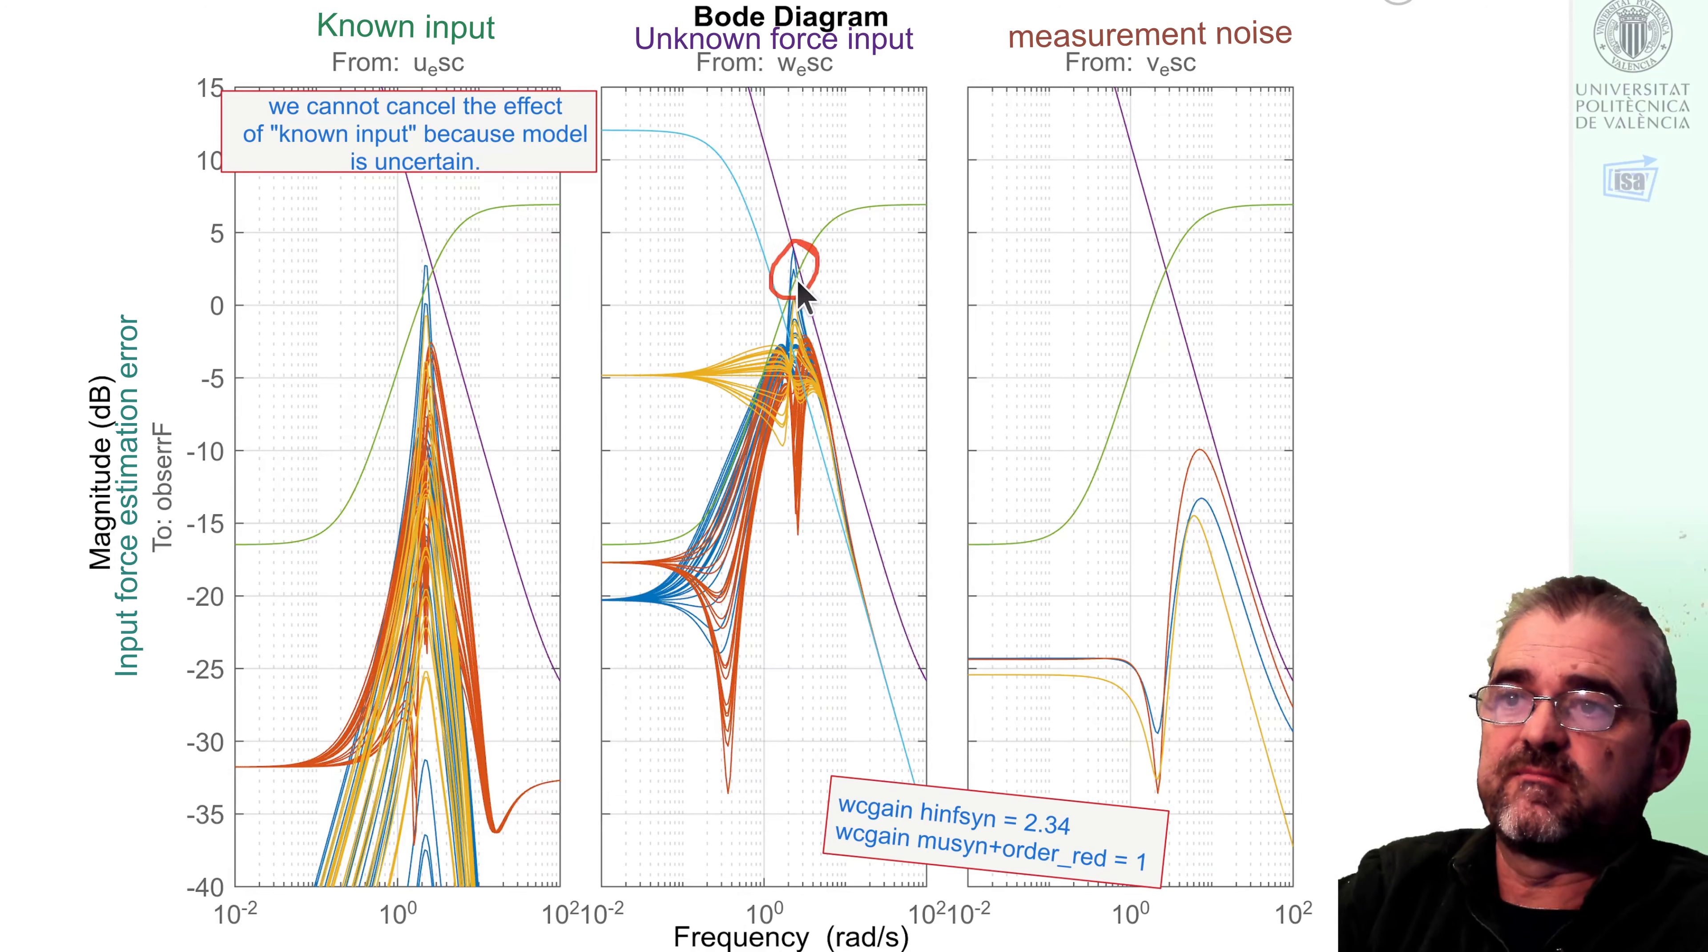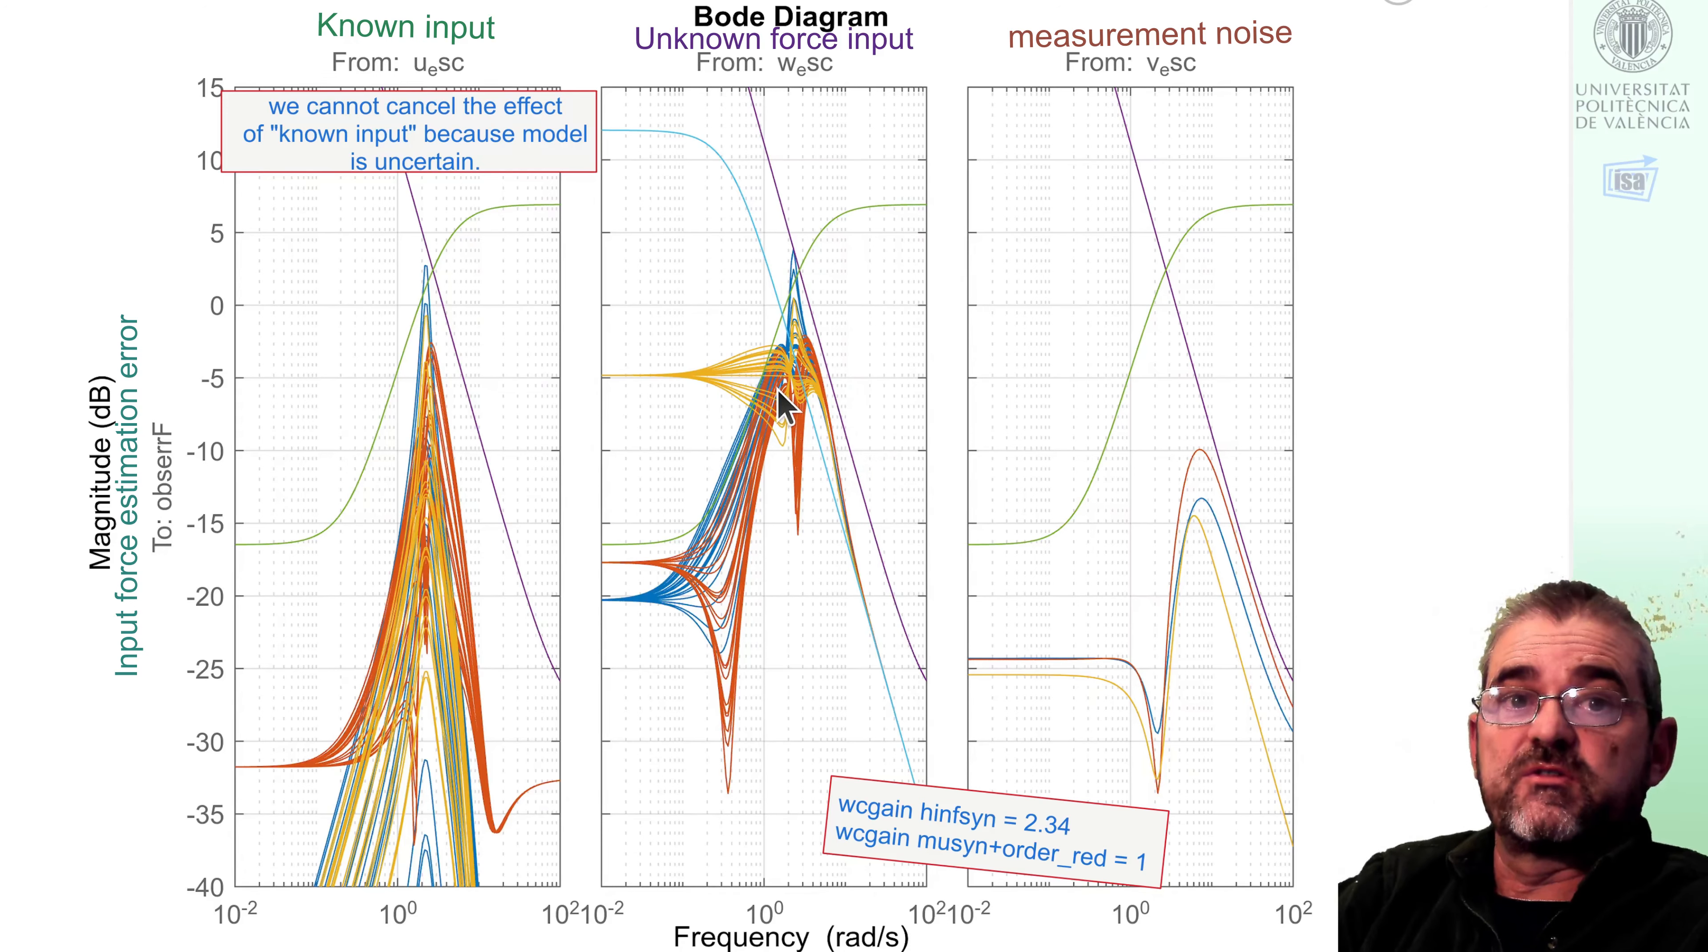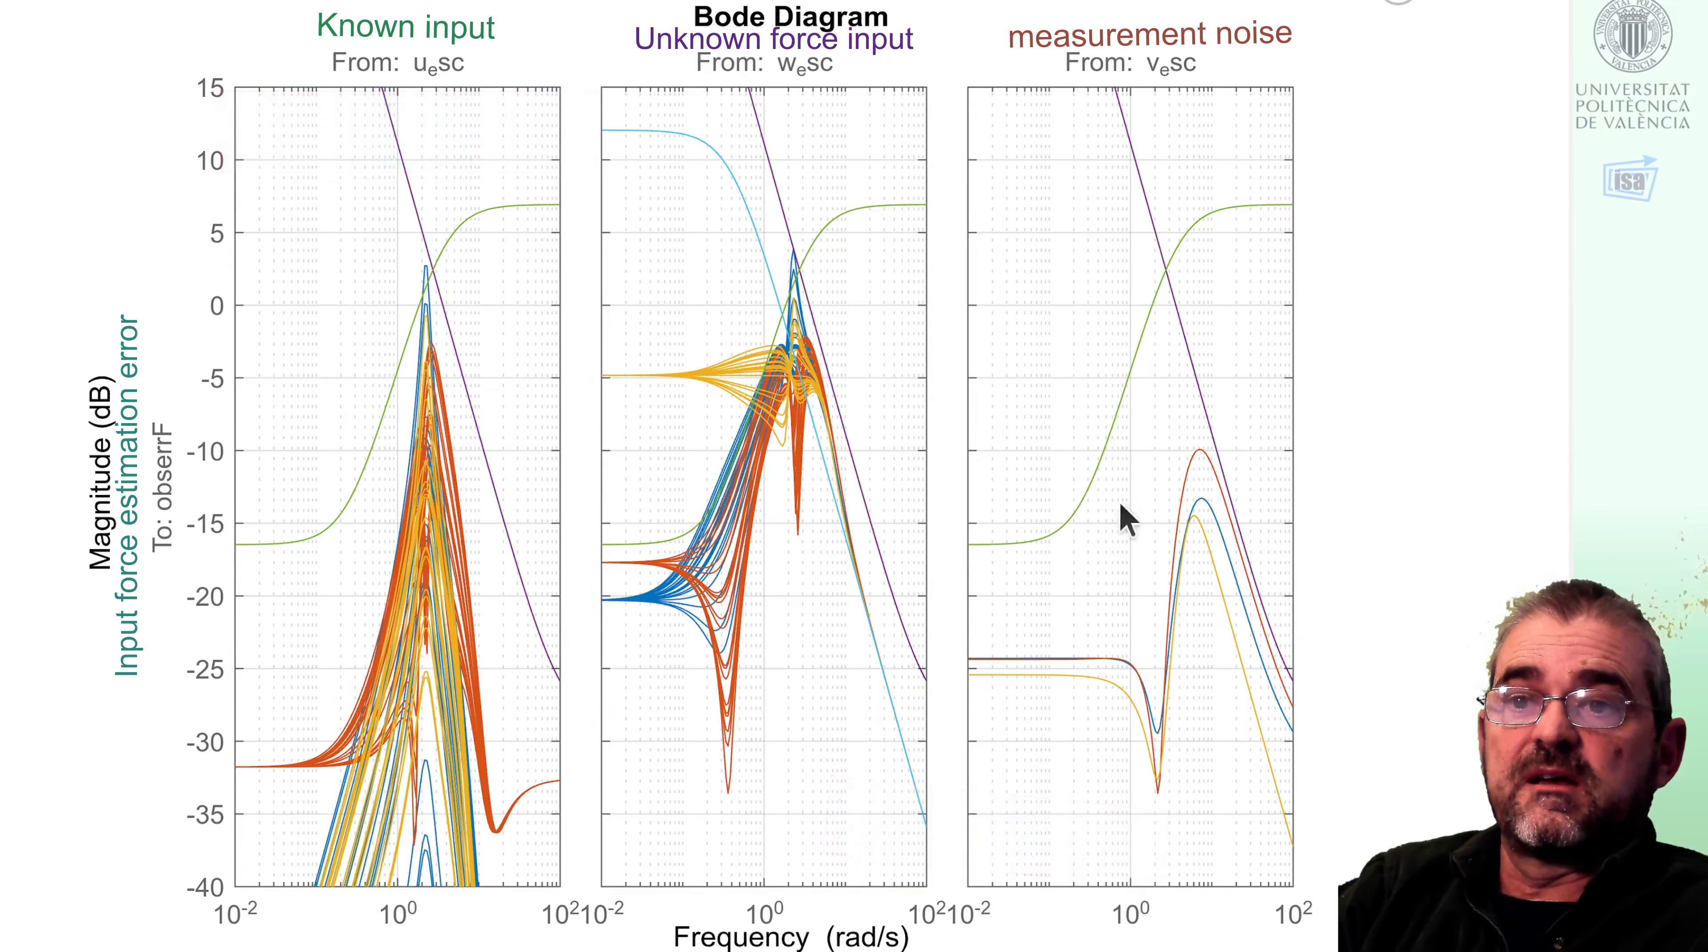And indeed, we also can look at the effect of the modeling error in the estimation error of changes in actual disturbance force. We see that, of course, H2 plays in another league. And H infinity, which had a very good nominal performance, now it goes over the template in here, and in here, but mu synthesis never touches the limited template. Well, it almost does in here, so that's why gamma was 1. So, as expected, the best worst case performance was the mu synthesis observer, even if it did not have the best nominal performance.